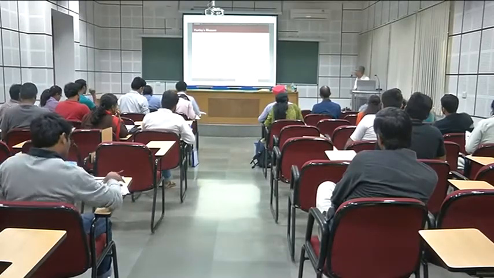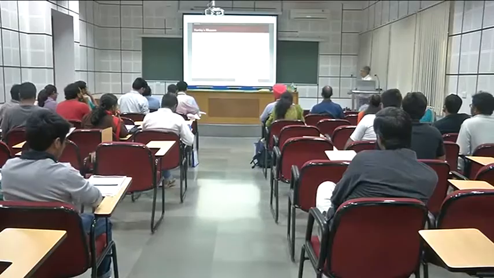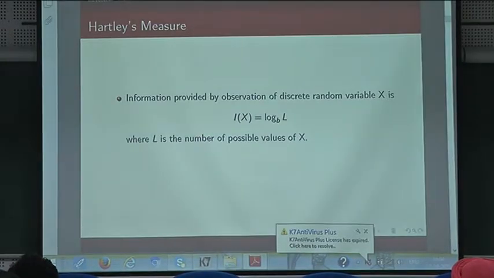So, we were talking about Hartley's measure. We talked about how it should be dependent on the size of the sample space. It should be a logarithmic function, so that it correctly captures the uncertainty of compound events. And then we said that one deficiency is that it completely ignores the possibility that different samples in the sample space may have unequal probabilities, in which case it will probably not be the best measure of information.